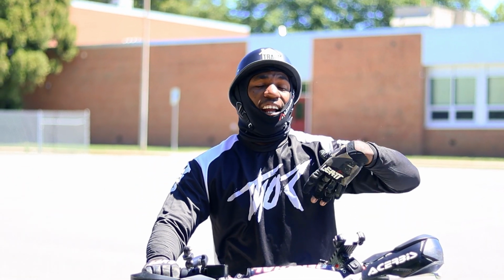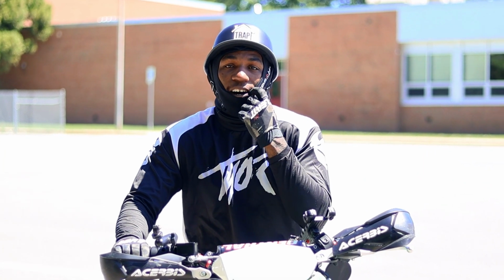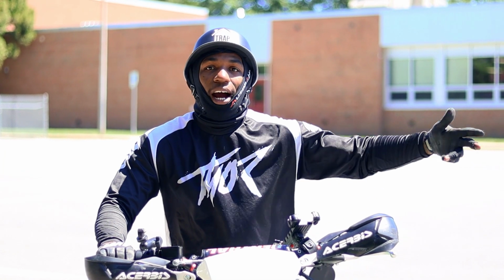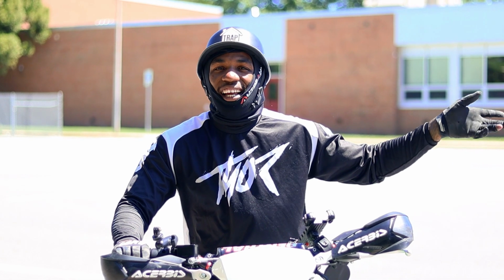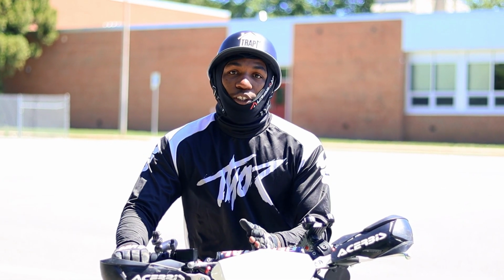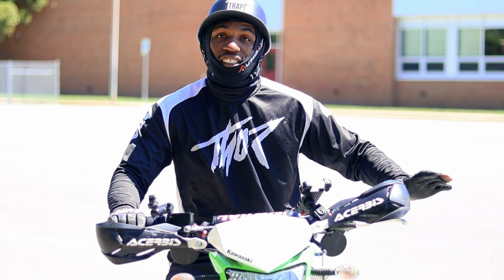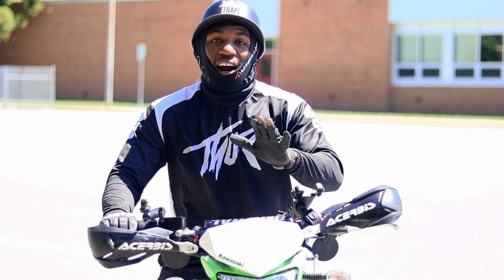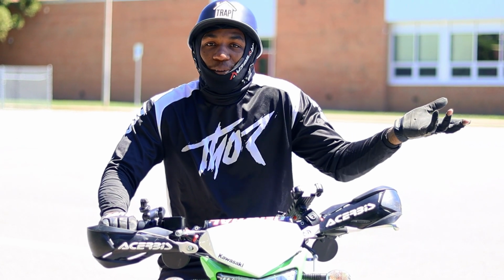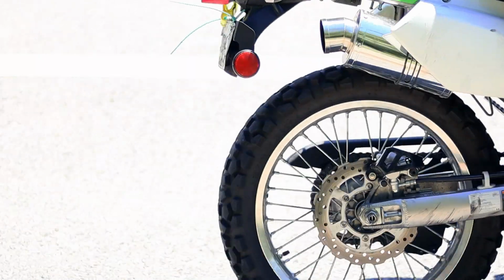I'm gonna go right to third gear and see how the bike performs with a third gear clutch up. And I'll do some better first gear power-ups, no clutch, because the other day I really didn't get to show y'all that much behind the U-Haul. After I do some third gear clutch ups, I'm gonna go straight into some first gear power-ups with no clutch and let y'all see that. And I'm gonna try to do a power-up in second gear with no clutch and see what happens.